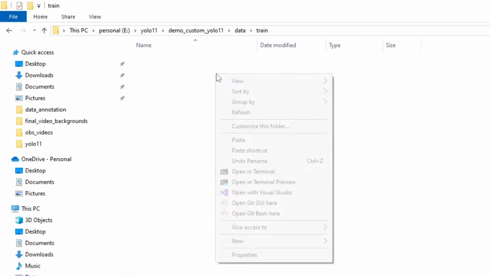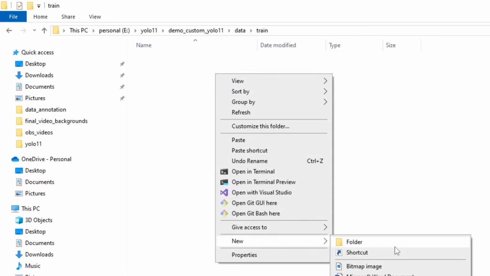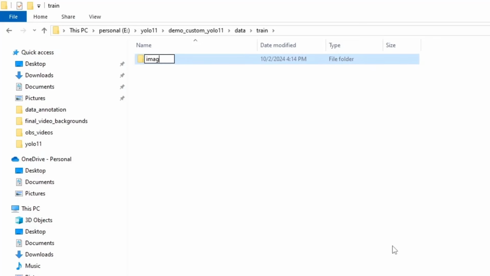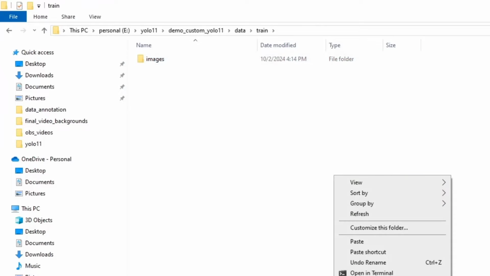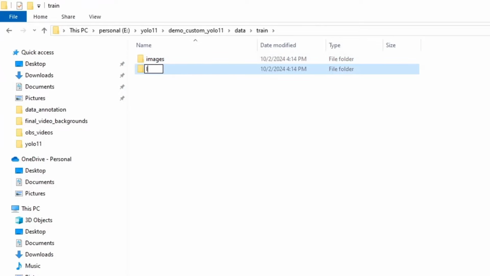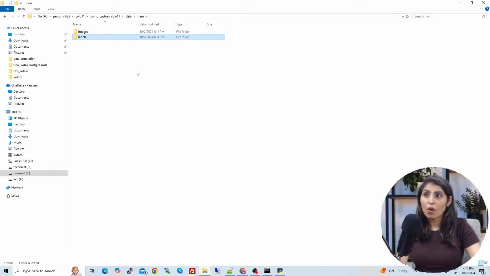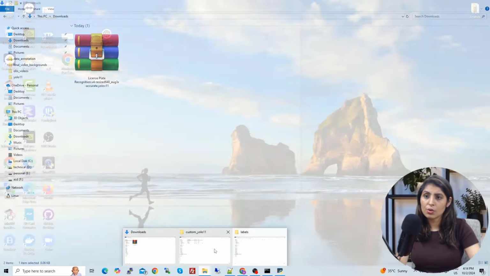Inside train, now you will create 2 folders. First folder name will be images, and the second folder name will be labels. All the images you will place in the images folder, and their corresponding labels you will place in the labels folder. Let me show you from here.